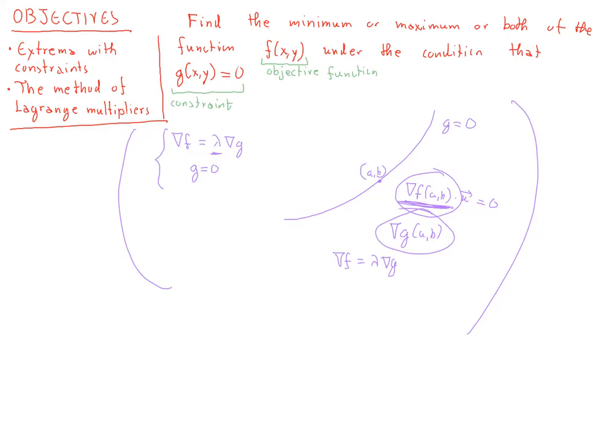So I would like to give several examples of the constraint being an ellipse. An ellipse is a compact set, which means that the existence of extrema is guaranteed, which means I will be able to work with a table of values on each case, and then find the minimum and the maximum of the objective function for different types of objective functions. So let's begin with our first example.